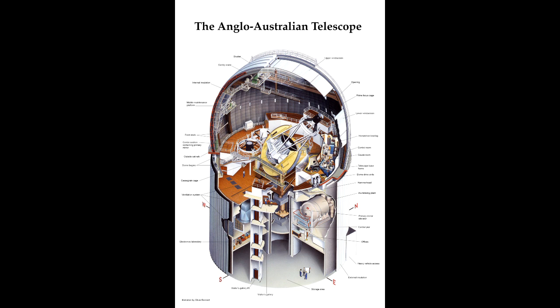But what's happened is that as part of a really big shake-up of optical astronomy or visible light astronomy in Australia, the Australian Astronomical Observatory has been essentially metamorphosed into two separate entities that now belong to the universities or are now operated by the universities. So our telescopes up in Coonabarabran, the United Kingdom Schmidt telescope and the Anglo-Australian telescope, the 3.9 metre, that's the biggest telescope of its kind in Australia, they are now operated by a consortium of 13 universities, but it's led by the ANU, the Australian National University, which actually operates the site, the Siding Spring Observatory site.